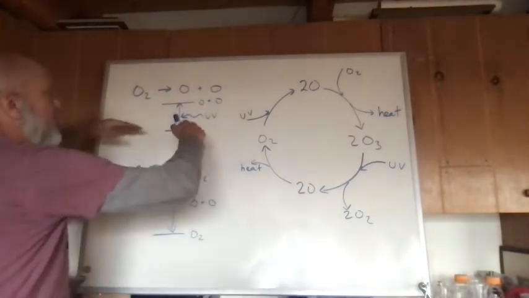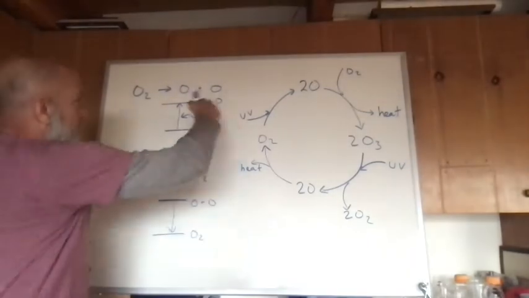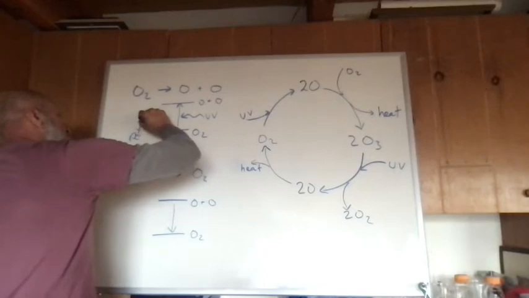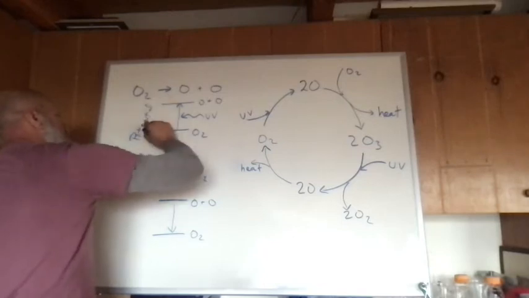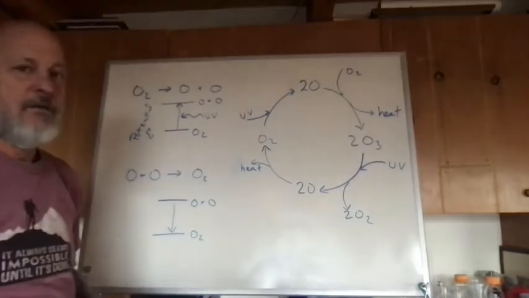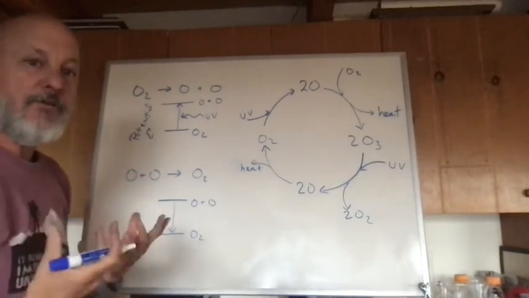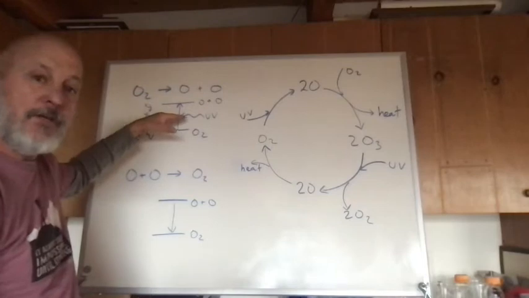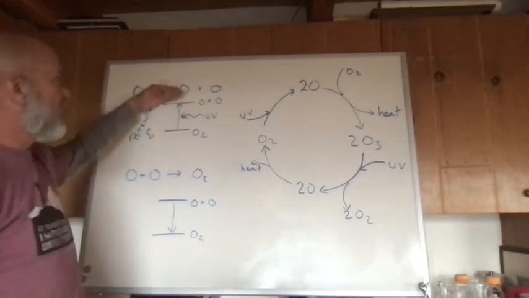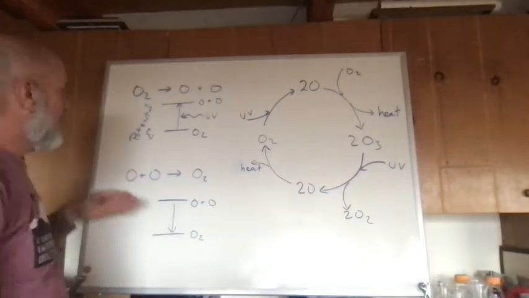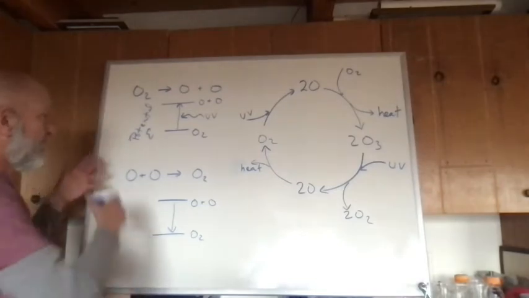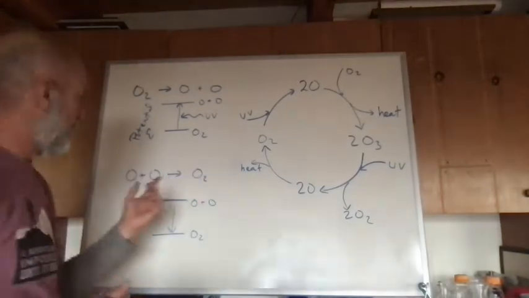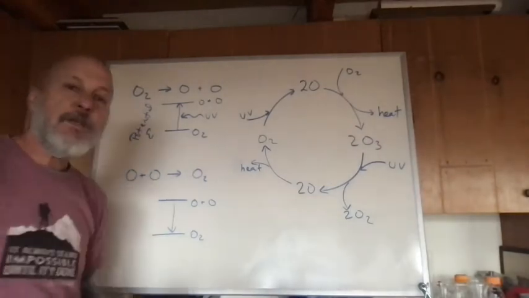Let's see, I'm putting energy in from UV, so therefore my potential energy is increasing. Ripping apart bonds requires energy. In this case, energy is being provided by those UV rays from the sun. That raises my potential energy. Then what's going to happen? They're not going to stay apart. What are they going to do? They're going to find another one, and they're going to reform O2.